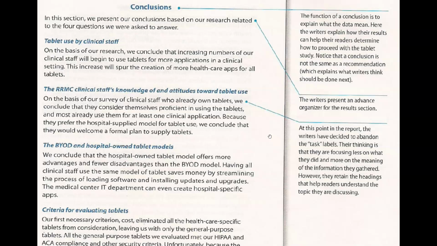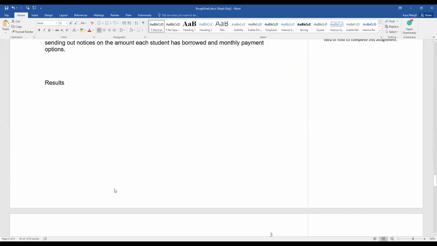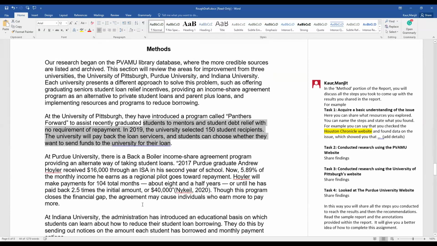Next you have the conclusion section. In this section, you will explain what your findings or results mean. Here you will discuss which result will work best for your situation. Here you can also abandon the ideas, the results that are not going to work for your current situation. We actually compare the findings. Okay, we want to say, let me label these as A, B, and C. A said this, B said that, and C said that.